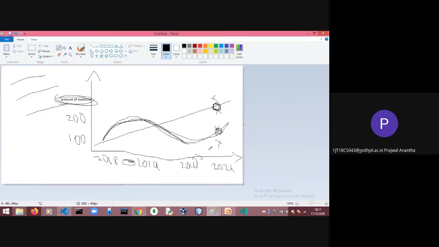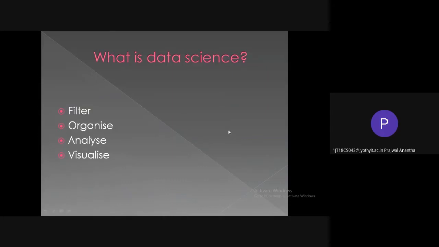Usually when you're doing your projects, if you expect the user to believe you, if you just say okay, in 2021 he needs 300 units of medicine, the user may need an explanation, and you can show this visualization in form of graphs, charts, or bar graphs, or different kinds of visual effects, and you can give a better explanation. So that is the basic idea behind data science.